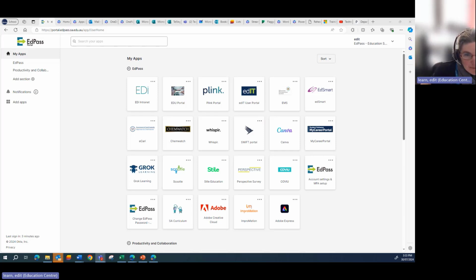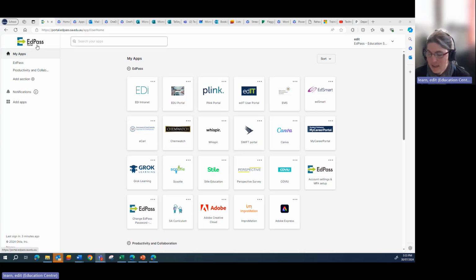Okay, so today we're talking about Microsoft 365 and there are a whole lot of apps that you have access to. Now, the best way to access the web applications, and quite a few of these are only web applications, is through going to the EdPass portal.